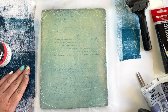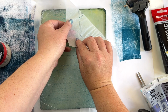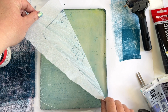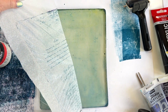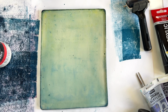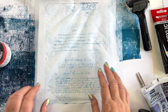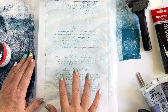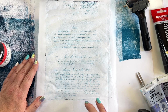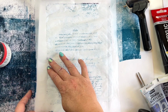Okay, so that's been left for a few minutes. I'm going to try pulling that back to see if it's picking up the print that's underneath. Yeah, so you can see that that has picked up, and it's got that lovely sort of aged look about it, because you're picking up bits of the paint round about it as well, which I love. And that's really nice. So that combined with your painting would be quite special.